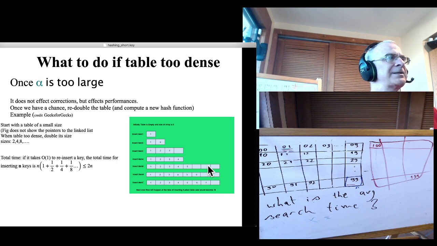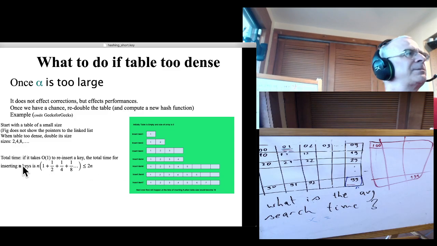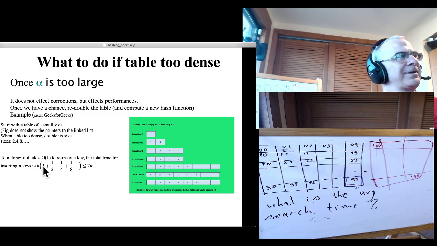So how much time does it take altogether? Well, if you just ended up with n keys, then we are going back in history, counting from the very last time that I doubled the size of the table. So I'm spending n time in the very last operation. How much time did I spend in the previous expansion operation? It was half of n, because the table was half its size. The operation before that, it was a quarter of n. The operation before that, it was an eighth of n, and so on. Once again, the same mantra of the course.